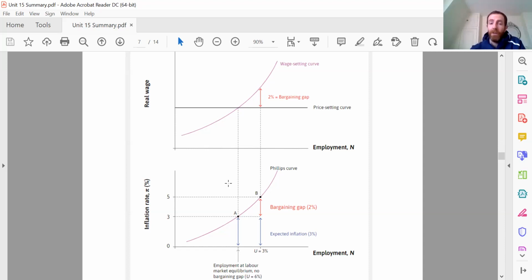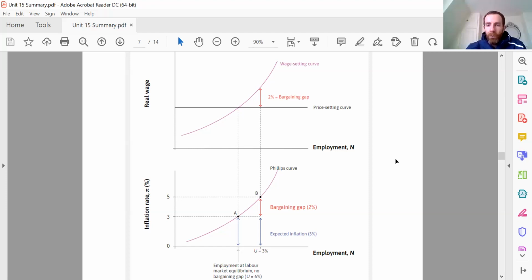So now we imagine a bit of a shock. Something has changed. Here, the shock is a positive demand shock, which is pushing unemployment down to 3%. So what's that going to mean up here in our labor market diagram? Well, at a higher level of employment, we now see this bargaining gap open up, right? Here, we're imagining that gap is 2%. There's a 2% difference between the real wages that workers are demanding to put in effort and the real wages that firms are currently offering. So now we need to think through the full story of what's going to happen.